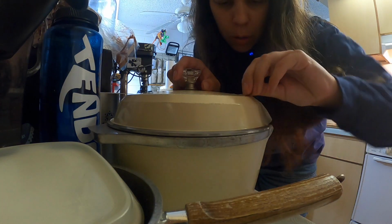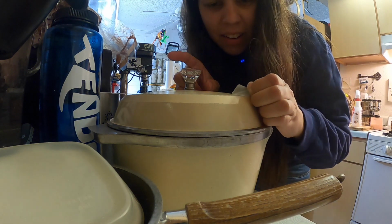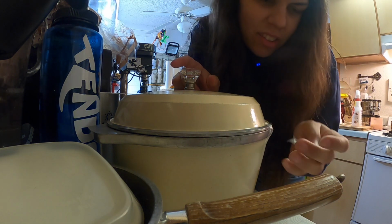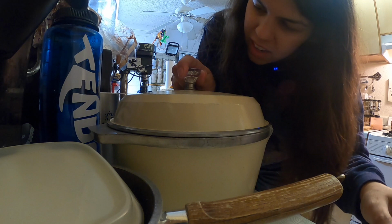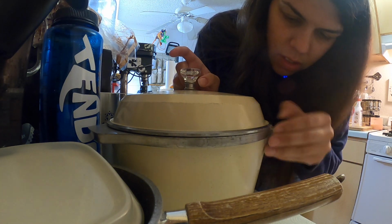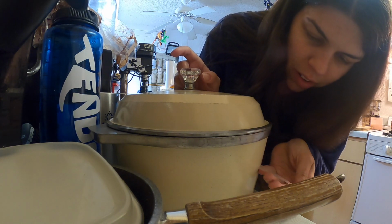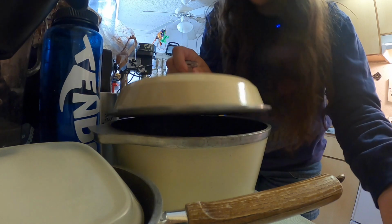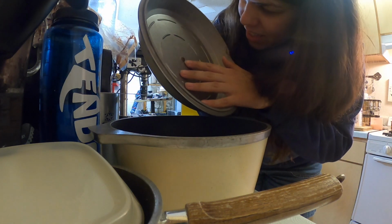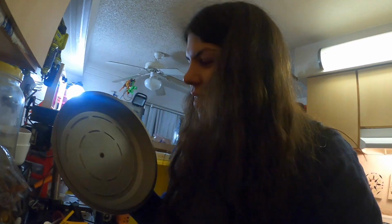I'm really curious to open this one up and see whoever replaced the handle on this. I want to see their handiwork, because it looks like they did a really good job matching this one perfectly to this size screw hole. But I wonder if it looks that perfect on the inside. Oh, it does. They did a good job. It's a bit rusty, but it looks pretty good. Got a little spacer in there and everything.